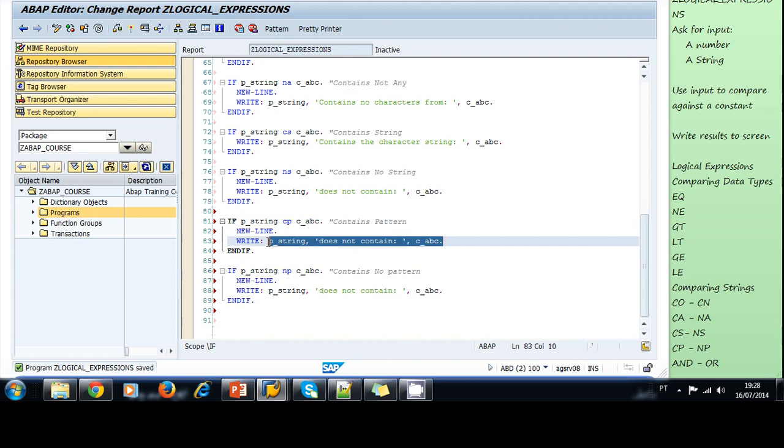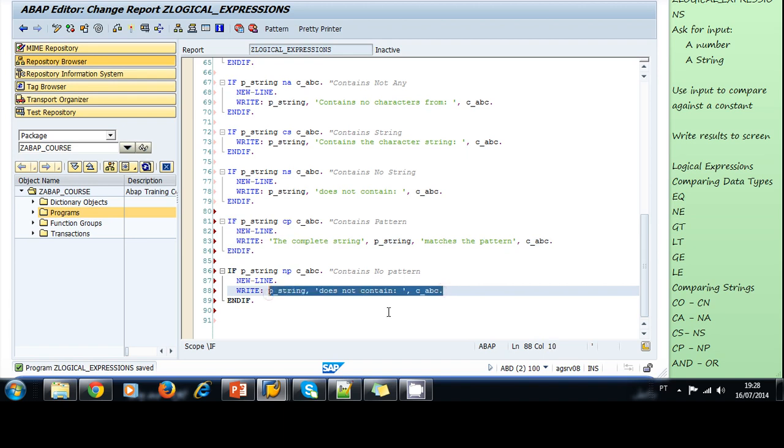So we can write this as the complete string, our string, matches the pattern in our constant. So if it matches the pattern, then it's going to write it to the screen.